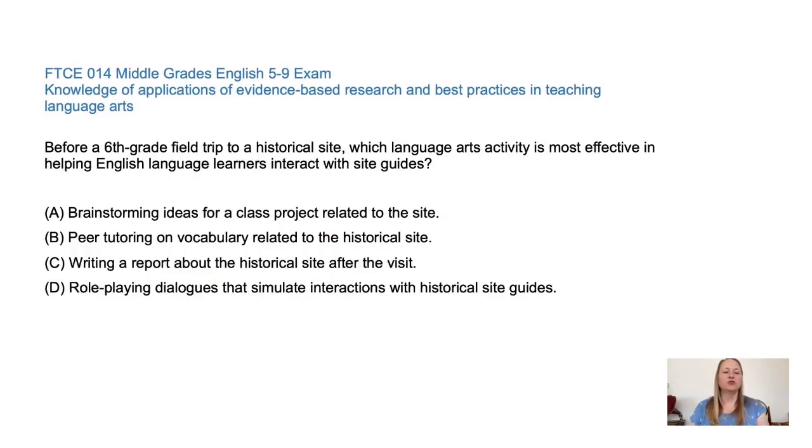Before a 6th grade field trip to a historical site, which language arts activity is most effective in helping English language learners interact with site guides? A. Brainstorming ideas for a class project related to the site. B. Peer tutoring on vocabulary related to the historical site. C. Writing a report about the historical site after the visit. Or D. Role-playing dialogues that simulate interactions with historical site guides.